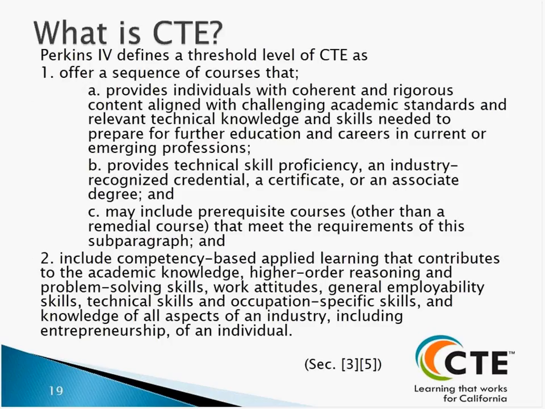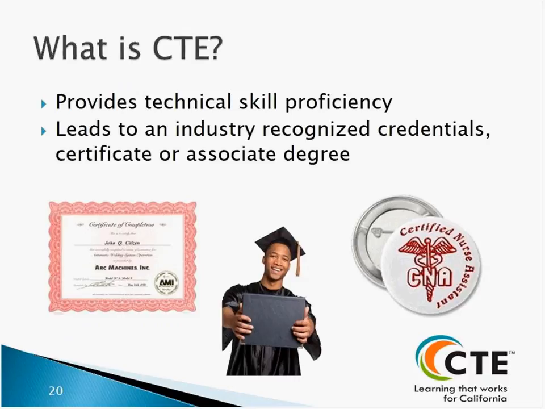So Perkins 4, which is a federal legislation that provides supplemental support to California for career technical education, gives the definition of CTE. And that is a sequence of courses that provide individuals with a coherent and rigorous content aligned with challenging academic standards and relevant technical knowledge and skills to prepare them for further education and careers in current or emerging professions. That's one of the key pieces. And it also provides students with a technical skill proficiency that helps students to achieve and earn industry-recognized credentials, certifications, or move on and get an associate's degree.